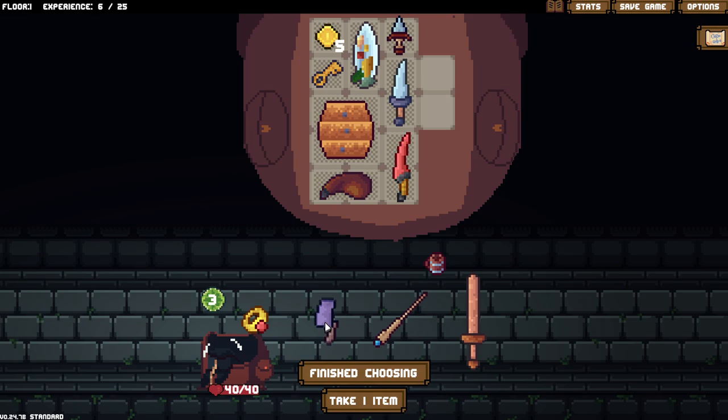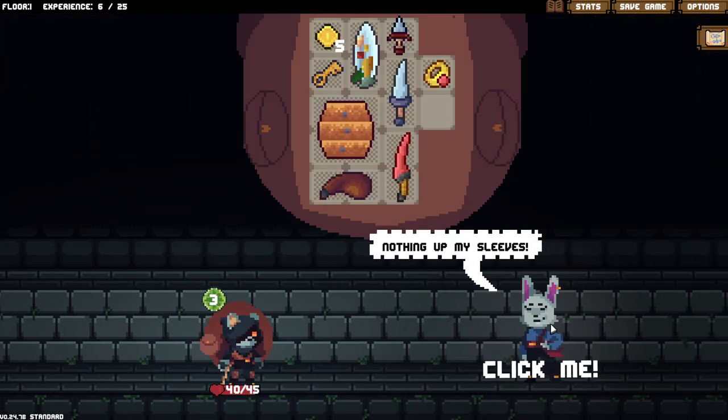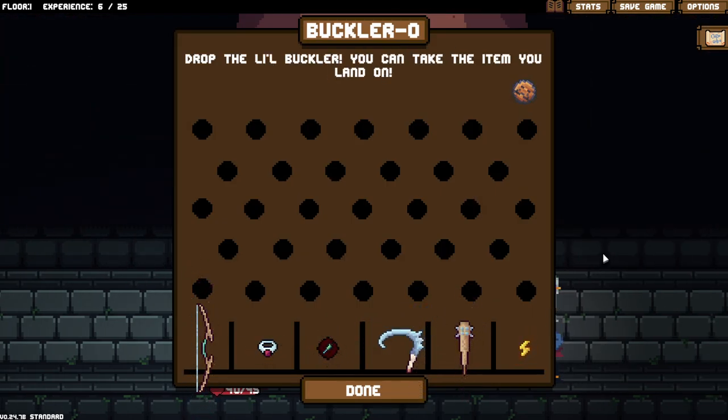Gain free energy. I mean, that's nice and free too. We could get this. Extra HP? Why would I be mad at extra HP? Nothing up my sleeves.